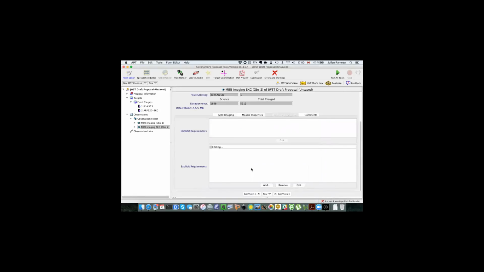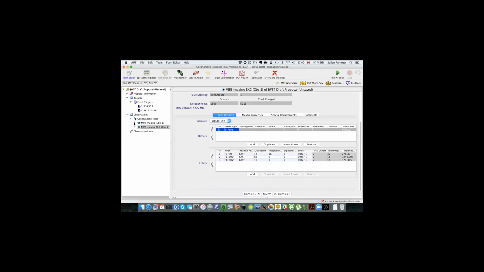I will click on OK. With that design, it means that actually the entire mosaic and the background observation will be observed at a single time. So my background will be used for all the tiles here in my mosaic. Otherwise, the visits could be done anywhere, at any time during the year, actually.